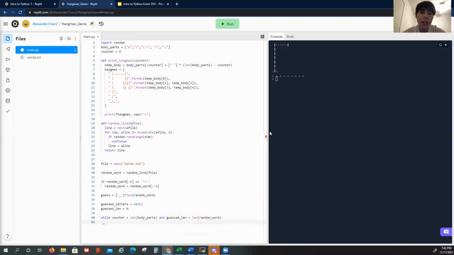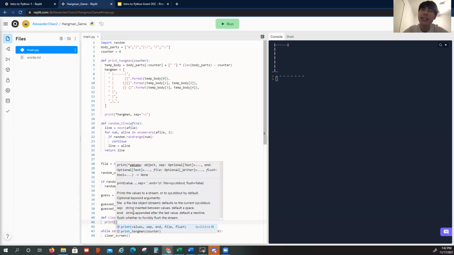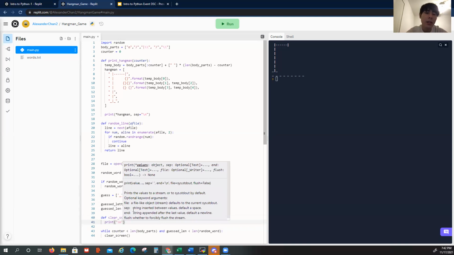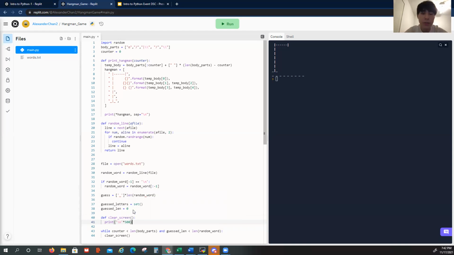Now let's create the while loop conditions. What we're first going to do is create another function to clear the screen, because every time they make a guess, I don't want all this ASCII and all these letters to just clump up with each other. So let's create it outside. Let's call it def clear screen. We're not going to pass anything into clear screen. It's just going to be a normal function, and it's going to print a bunch of new line characters to basically clear my terminal screen. This isn't the best way to go about this, but it's nice. It's simple. Multiply that by 500, just a really big number. So now this is essentially printing 500 new lines. A little bit unnecessary, but I'm sure it's enough to clear the terminal screen.